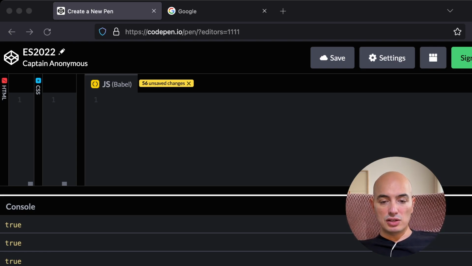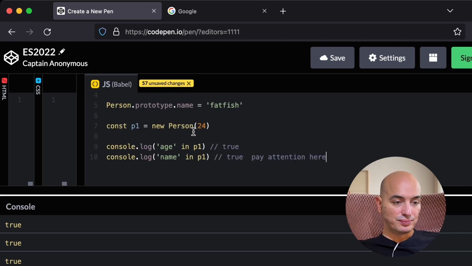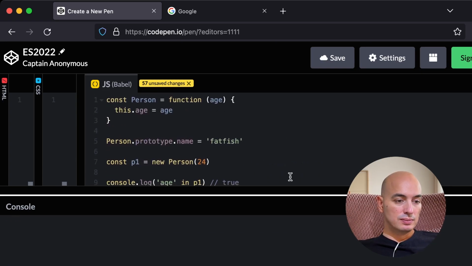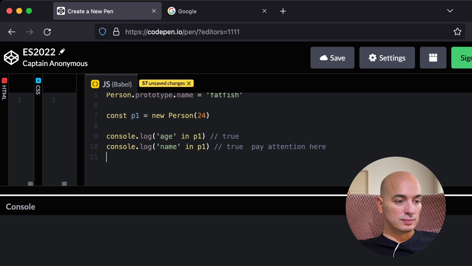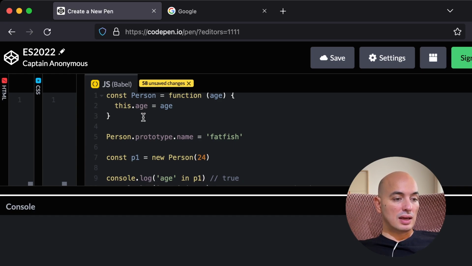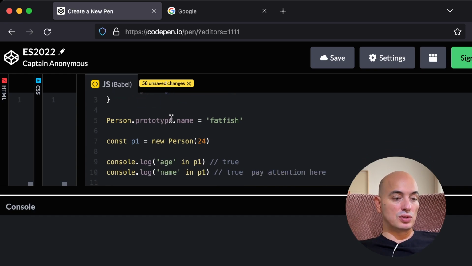Having a short look at what I mean, let me show you what's going to happen. I just created a function Person, and I define the age, and then I pass a prototype name to the person.